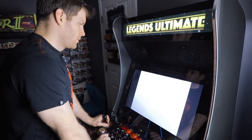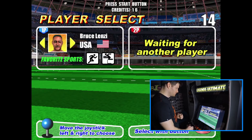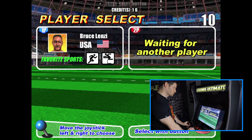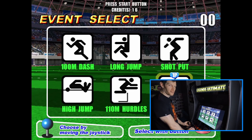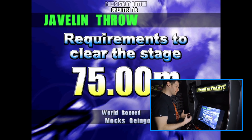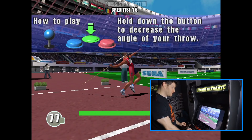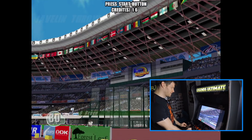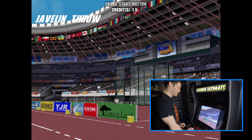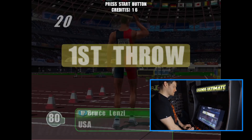We'll wait for it to load up. Let's beat Bruce Lindsey USA. Let's go with Javelin and see if I can figure out how to throw something. Running and jumping is probably too complicated for my abilities right now, so I'm just going to rapidly smash the buttons and hope for the best. Ideal angle is 45 degrees — very similar to Track and Field. Trying to go for 75 meters, which seems excessive.